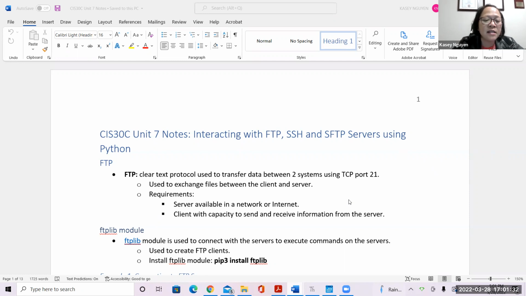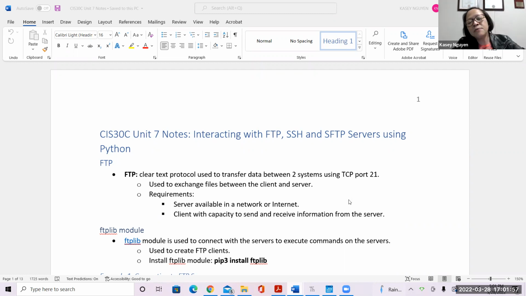FTP is a protocol that allows us to connect two systems via TCP port 21. It is used to transfer data, either upload and download, but it is a clear text protocol, so it is not secure. It's the way that we can exchange files between the client and the server.